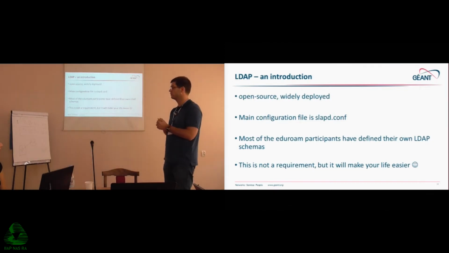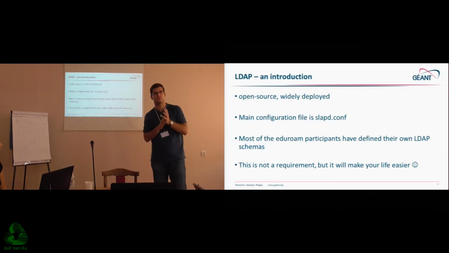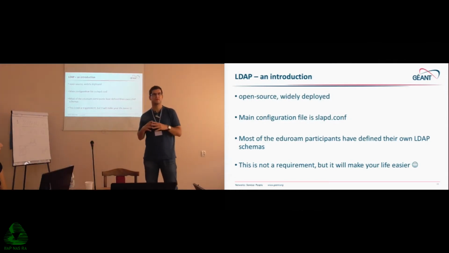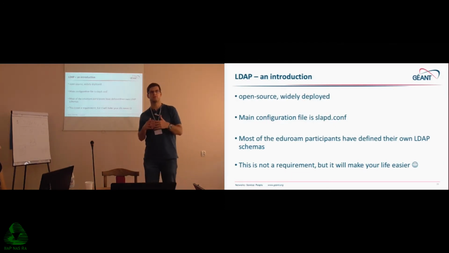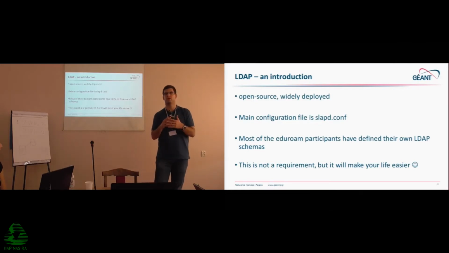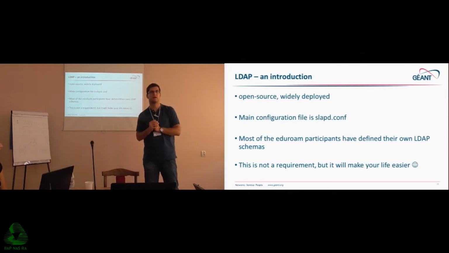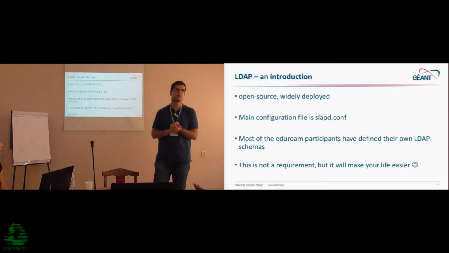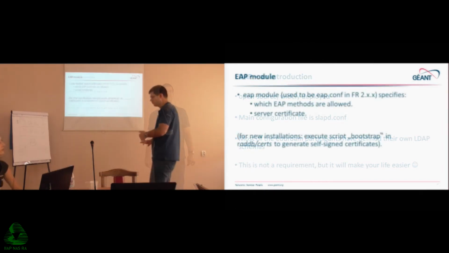Regarding your own schema, that is not a requirement, but it can make your life easier. Why? Because when connecting to eduGAIN, you can use your OpenLDAP, which already has some user attributes, which can be easily mapped into what a web service is expecting to see. So, for example, UID, common name, display name, and so on. If you use LDAP, you'll already be ahead than when using some other backend. So my recommendation would be to use OpenLDAP as much as you can, because it will help you in the future also.